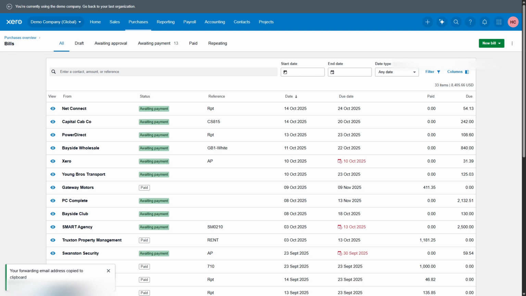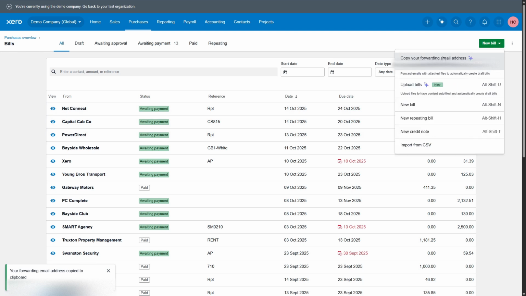It's a neat feature to prevent your inbox from overflowing while keeping financial documentation organized and easily accessible. Therefore, it's a great idea to copy the Xero email address. Save it as a contact in your email account. This little step will enable you to effortlessly forward bills from your email directly into Xero. It's a real time saver, especially for businesses that deal with numerous transactions and digital invoices.